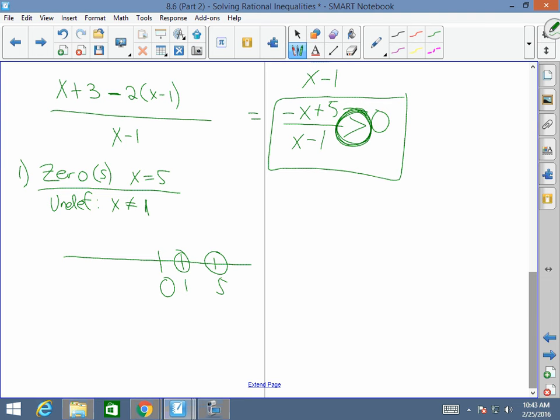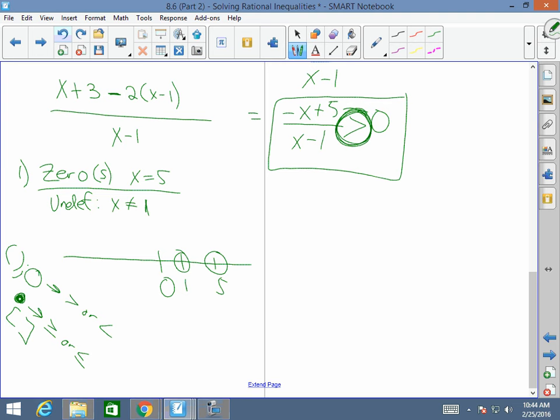Why aren't you plotting it on the number line with parentheses and brackets? Why are you doing it with circles? I could plot it on the number line with parentheses or brackets, but I don't know which way they're going to go yet. So I'm just leaving an open circle. Remember, on a graph, an open circle means greater than or less than. It's just the same as parentheses, right? And on a number line, a closed circle means greater than or equal to or less than or equal to. It's just like a bracket.